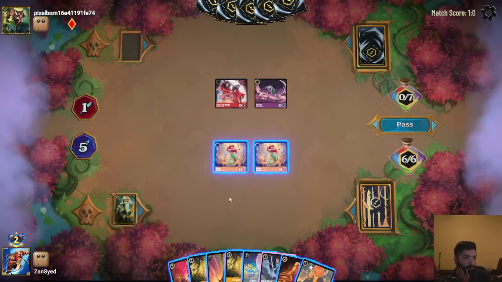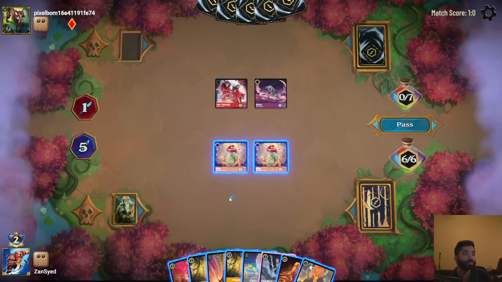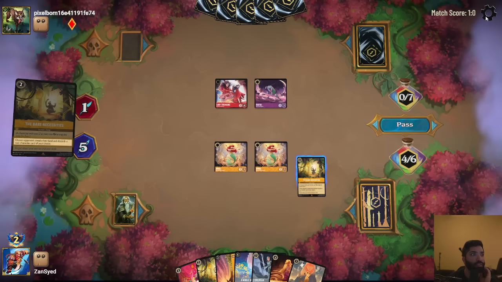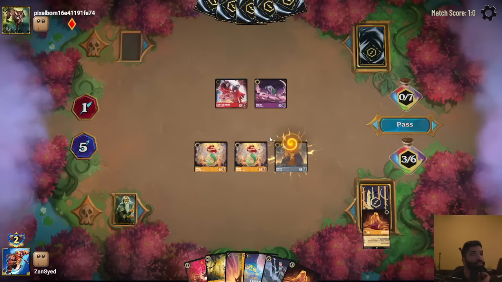Interesting position that we're in. I think I want to start off here, see what's going on in their hand. A little bit of nothing. Okay, we'll play Simba. See what else we can do.